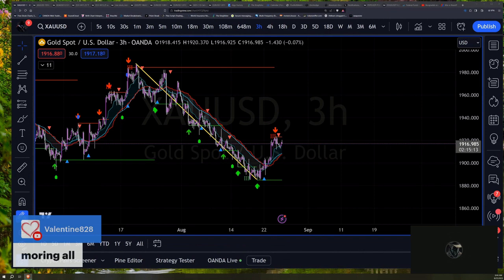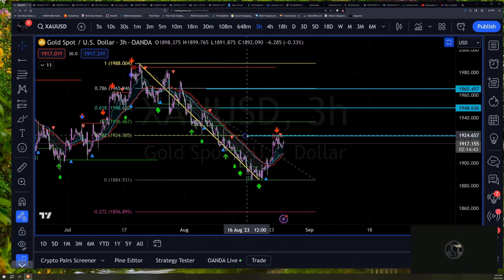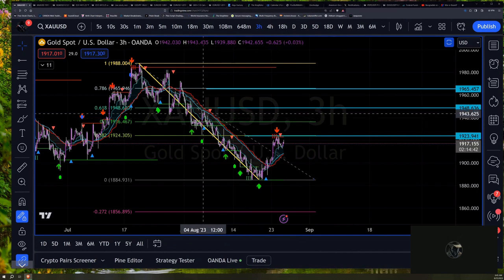If the move down was really strong, then it might stop at the 382 or barely go above it and head down. But that's going to depend on where all the volume is and a few other things in the market in general, because a lot of gold moves can have a fundamental edge to them. But usually, from what I've seen, it's not a very big one. Usually those fundamental moves are shorter term, outside of some war or some crazy thing erupting.